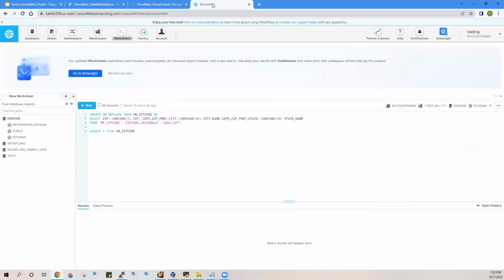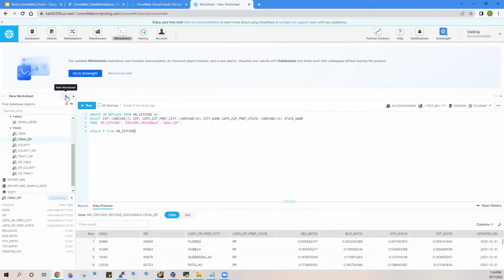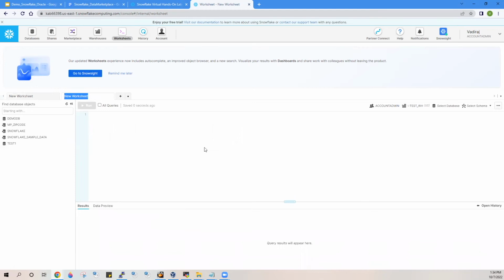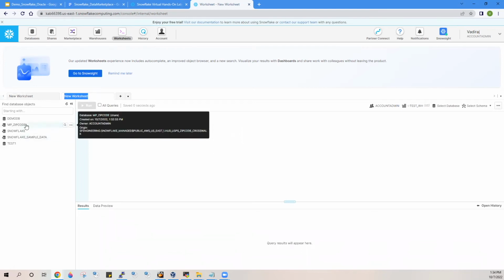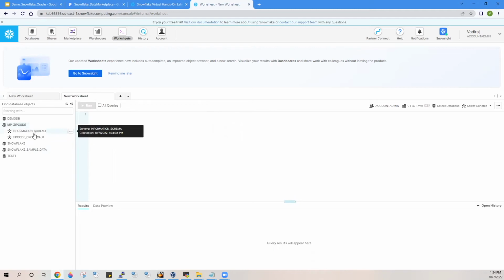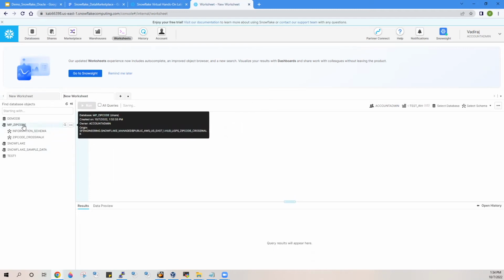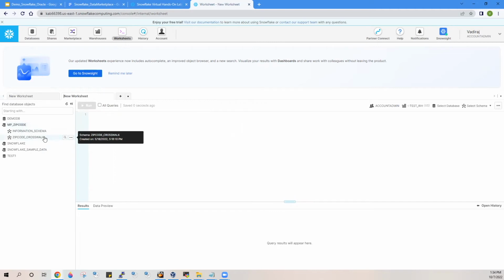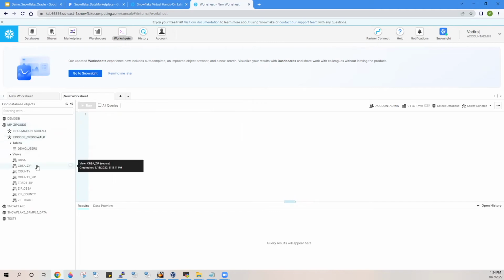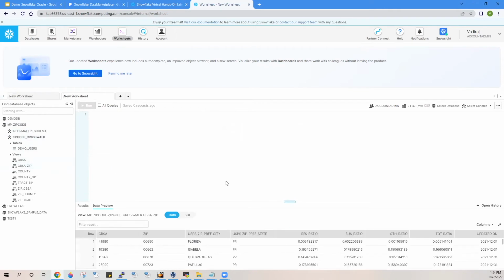I have opened one more window already. Let me open a new worksheet. Okay, it's much clearer. So I am going to the MP_zip_code database. This is a pointer to the provider account share, and then to the schema, and then to the view, and preview the data.